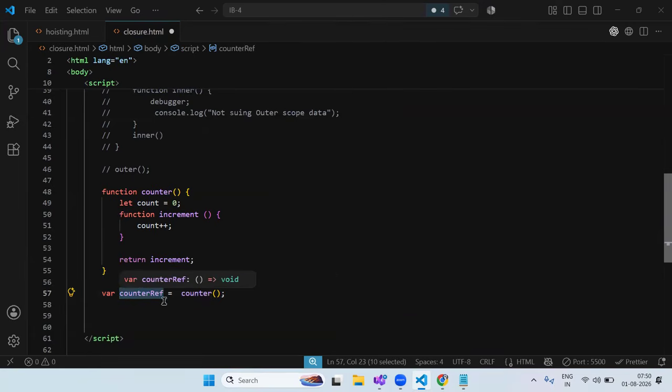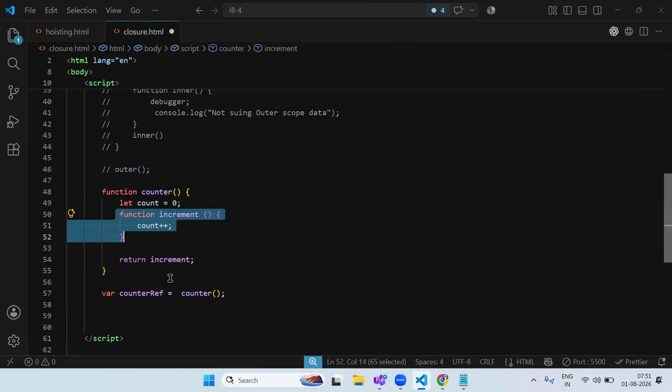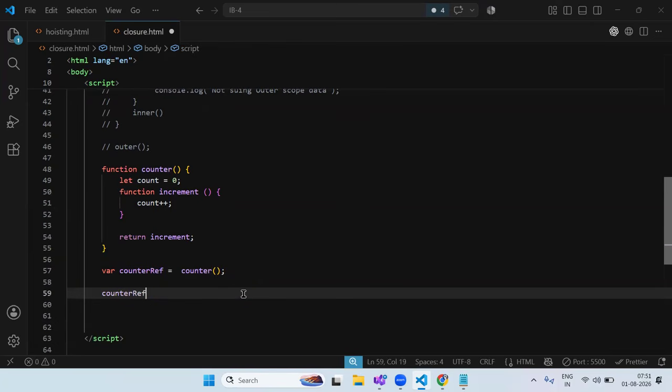So inside this counter reference, what have we got? Inner function only, not a value. See, from this function, what do we return? The whole function. So that whole function gets stored over here. And now inside this, I have a function, so I can invoke it.